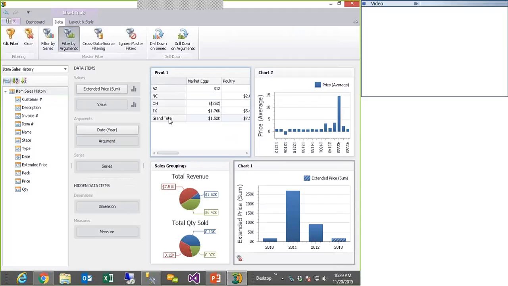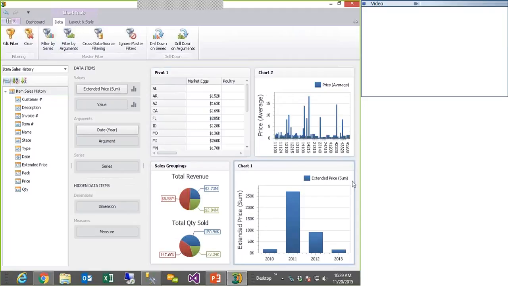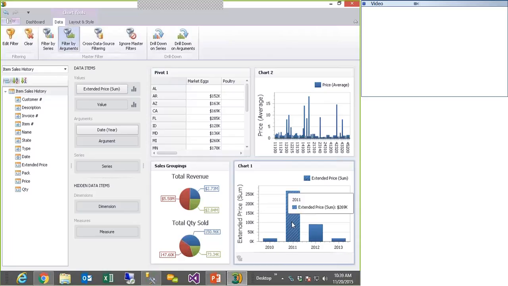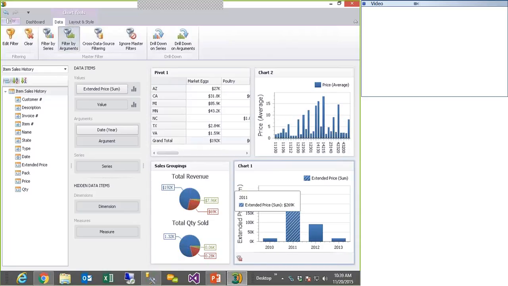Next thing we can do is within this individual chart right here, I can create what's called drill down capabilities. So we can see just by clicking on this, I was able to filter all the rest of it, but let's say I want to drill down a little bit more by month, and I want to affect all the other pieces of data on my screen.